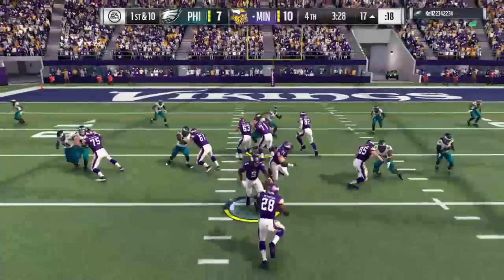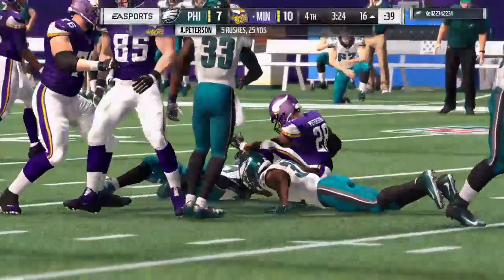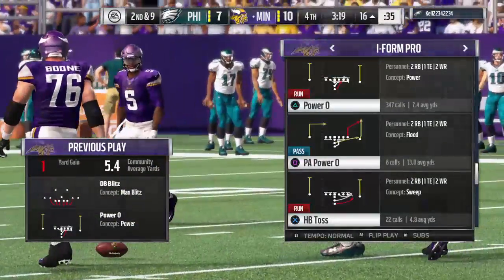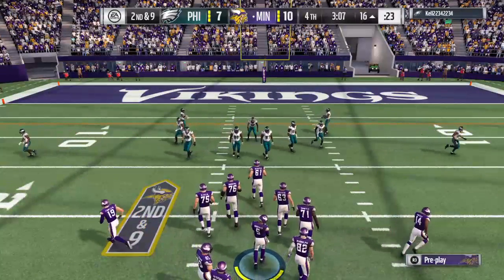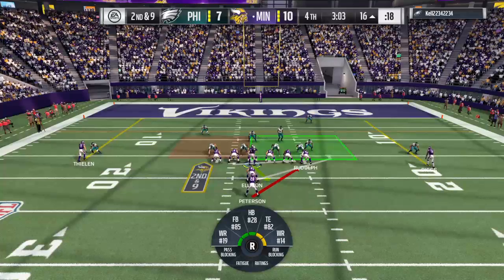Defensively, you're a play away from getting that football back here. Down late, tough. Now they've got to find a way to create a turnover or takeaway. Otherwise, this one will probably get away from them. The fourth quarter here, they've got the lead. They want to keep it on the ground. That's what they're doing. Smart football. Keep the clock grinding. Keep it going.